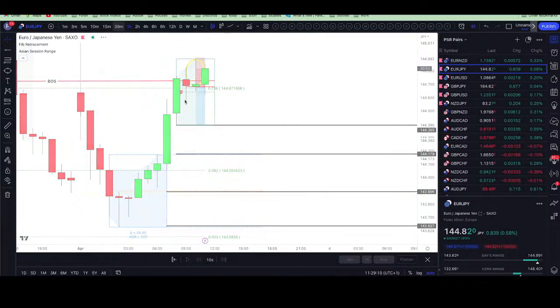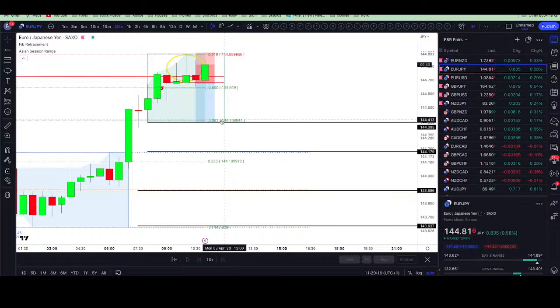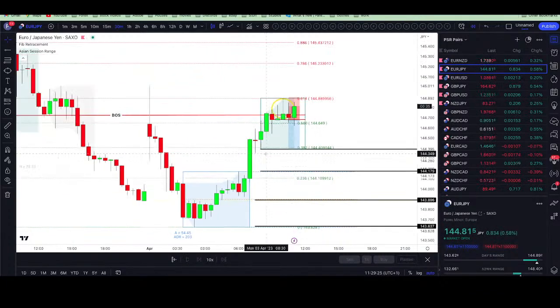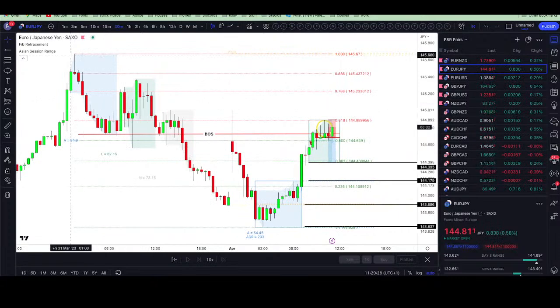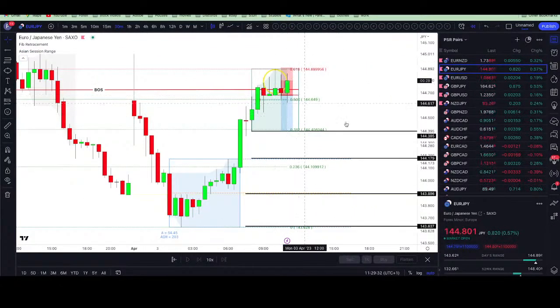If we go to the 30-minute time frame, let's see what that looks like. Again, wicks there. So hopefully if they close this candle here, then they could now pull it back down for a reversal. If not, then obviously we'll just go for stop loss. They're not ready to sell it yet. Maybe they're ready to sell this in New York if they are going to sell it at all. If it breaks this high over here, then it's no longer valid for us. But they could just sell it in New York or they could sell it now. It just depends on what they want to do.